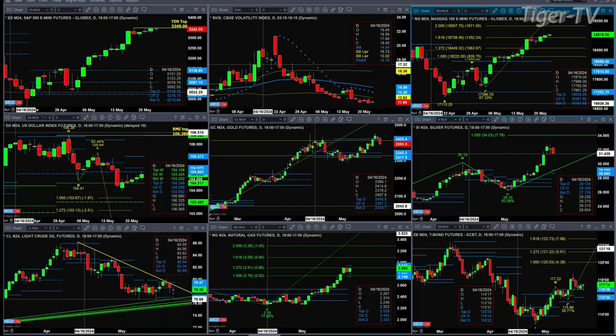If we take a look at the U.S. dollar index, it has an A-to-B equal CD pattern to the downside. It did find support at the buy zone of its weekly profile, and since then we've seen a series of higher lows, with price finding resistance right now at the bottom of its daily profile. The key level to watch for the U.S. dollar index would be $104.97, the center of that profile. Counter-trend rallies would be either at the bottom right now at $103.85, or should be up at the $104.09 level.